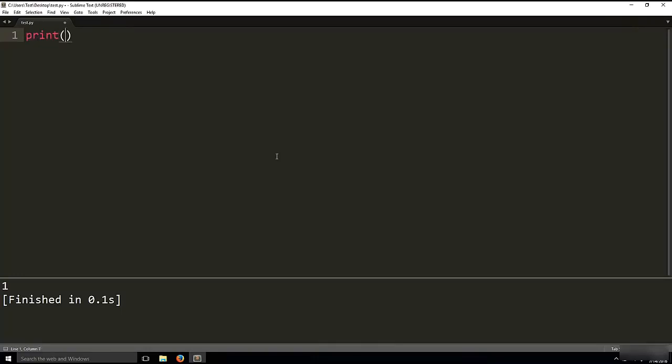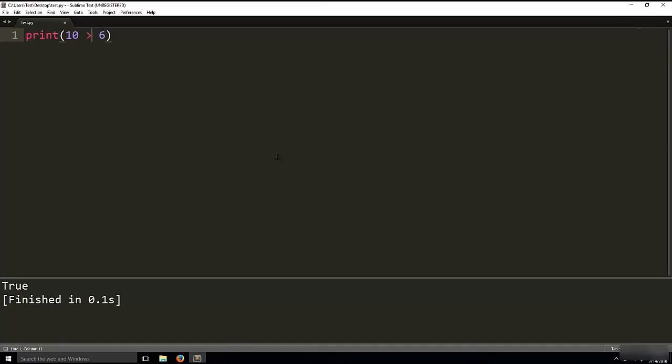So let's print out 5 is less than 6. This is going to return true. So with conditional statements, we have Boolean values. We have false or true, or 0. So we have false is 0, and true is 1, or any other number that is not 0. So as you can see, 5 less than 6 returns true, which is a Boolean value.